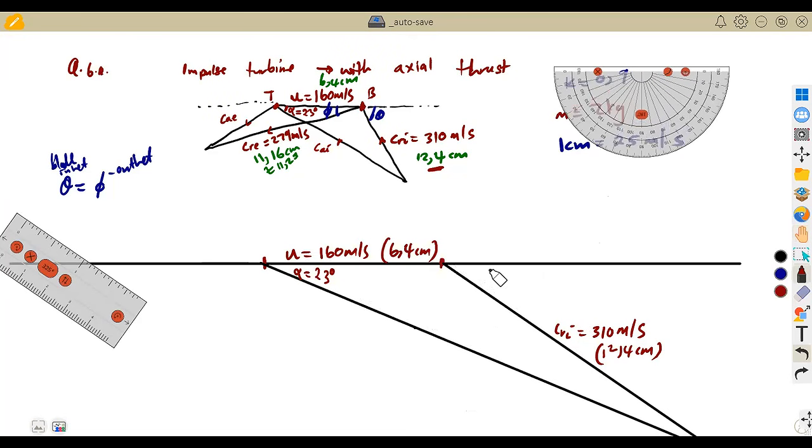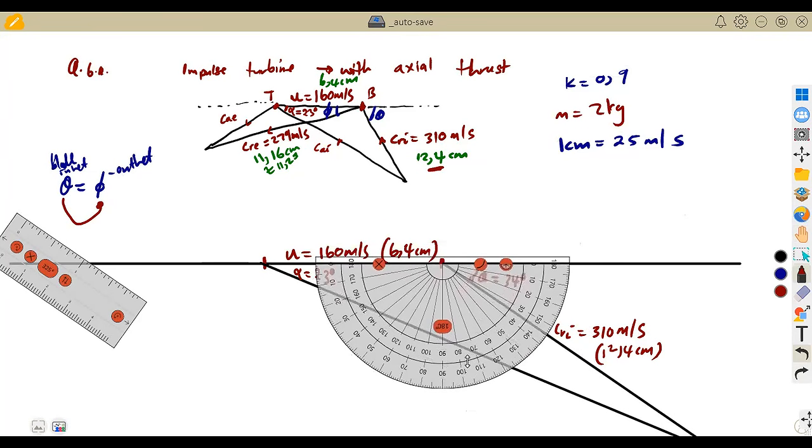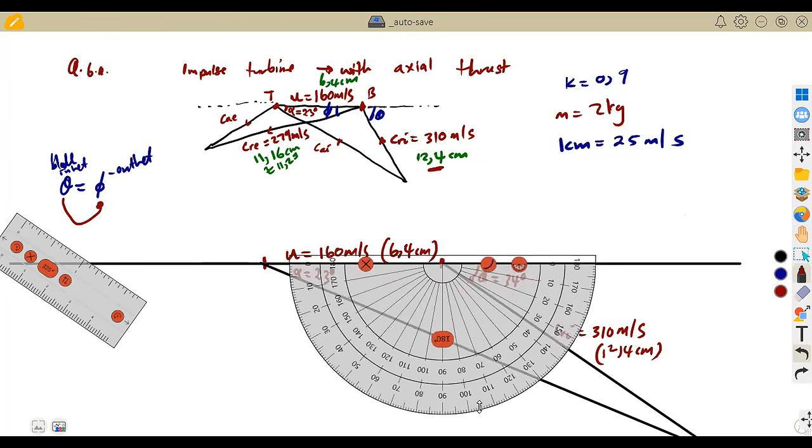All right, so here I'm obtaining 34 degrees. So that's my theta. My theta here is 34 degrees. But remember that theta, the blade inlet, is equal to the outlet. So we are going to draw from the outlet. We're going to measure 34 degrees again, just like the previous part, so that we can construct the line from there. I'm just going to mark the point at 34, somewhere there.